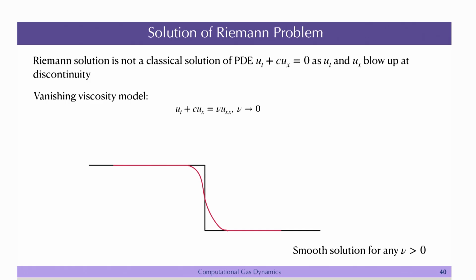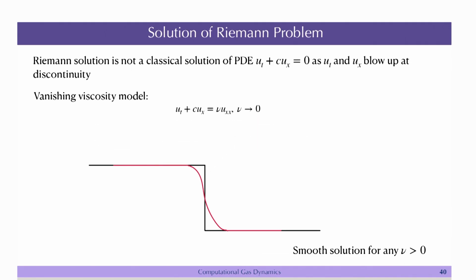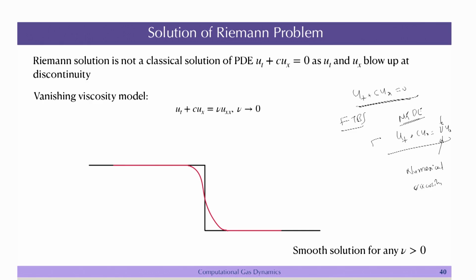When you try to solve this numerically, and how we have solved till now, you might say that we have already done that, but what is happening, if you recall the MPDE, the modified PDE, although we are solving the equation u_t plus c u_x equal to 0, and when we are using, let us say FTBS, we are not solving this problem, we are rather solving u_t plus c u_x is equal to nu u_xx. This is just the numerical viscosity that we talked about. This is the MPDE, and of course, this nu depended on delta t, delta x, and so on and so forth.